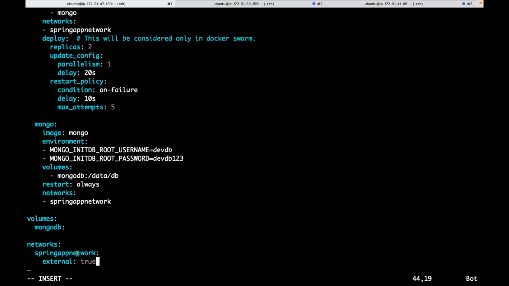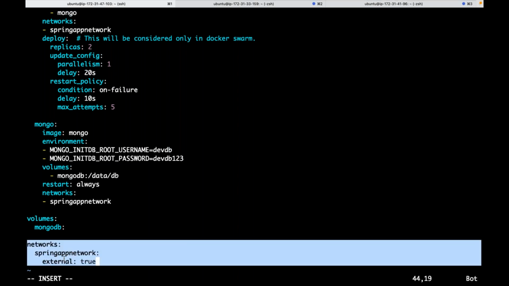If I don't mention this one also, if I deploy using stack, what type of network will be created by Docker now? Overlay. If I say external, do I need to have a network with this name? If I don't have a network with this name, will Docker create a network because of this one?